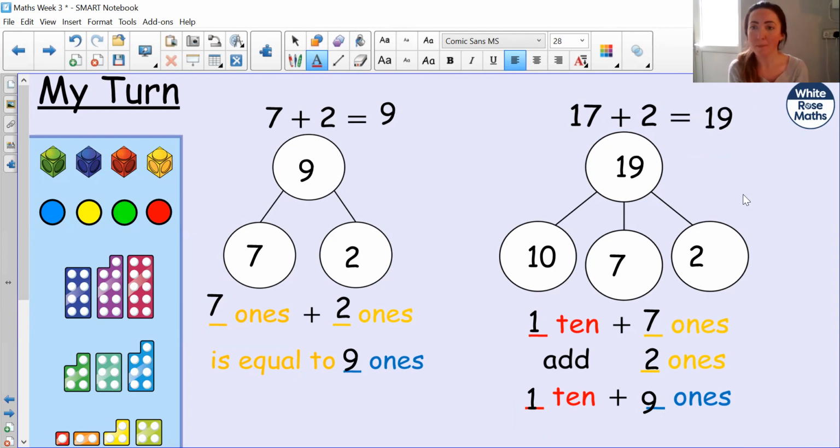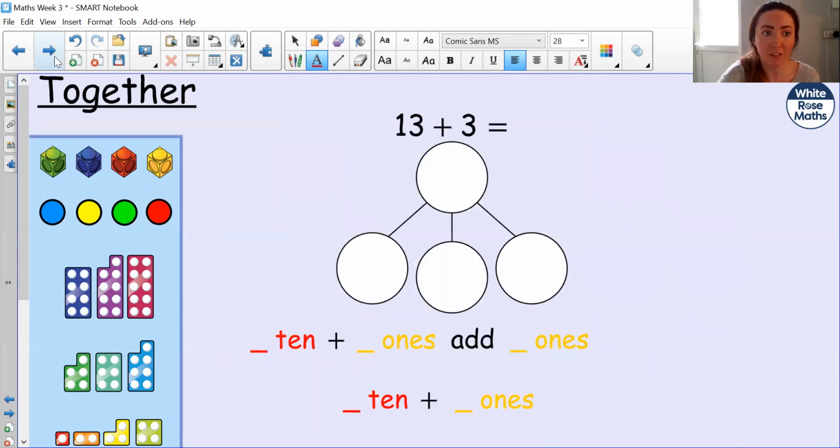So it's just a much simpler way, or an alternative way, to work out an addition involving a teen number by looking at our number bonds, which are number bonds within 10, which we are already much more confident with, and then just adding on the other 10 on top. So let's try that again with some different numbers and a different addition number sentence.